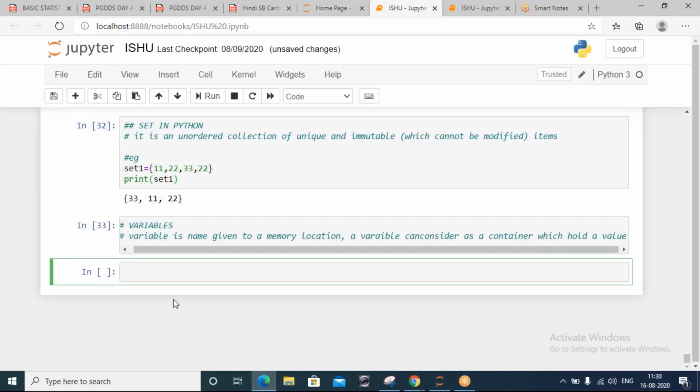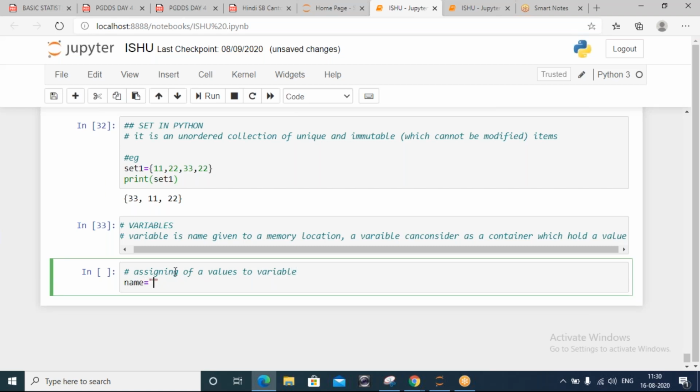Yes sir. Now we have seen the assigning of a value to a variable.